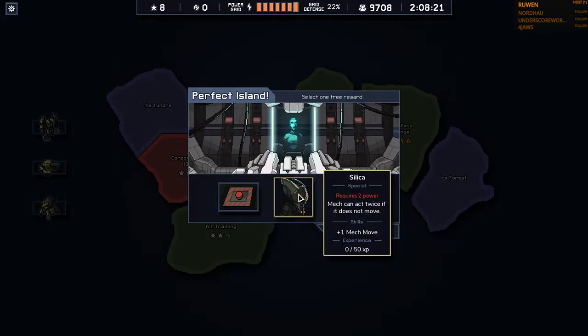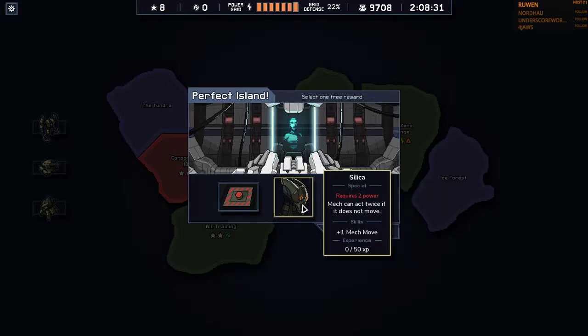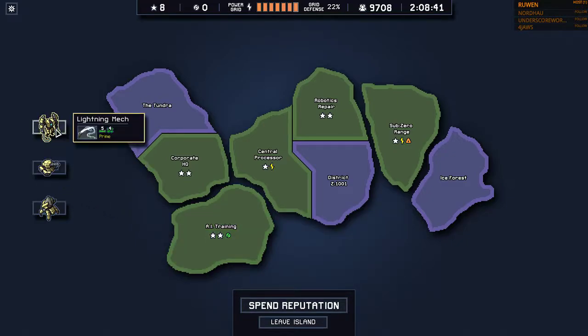Silica. Mech can act twice if it does not move. Ooh, that's nifty. Or 2 grid defense for 4 additional... Now, let's take Silica. I don't think I've unlocked Silica yet. Welcome aboard, Silica. Yep, there we go. Unlocked in hangar. So, if it doesn't move, it can take multiple actions.